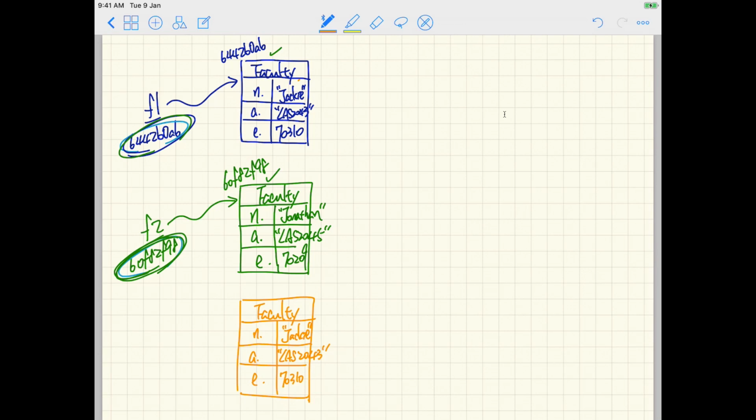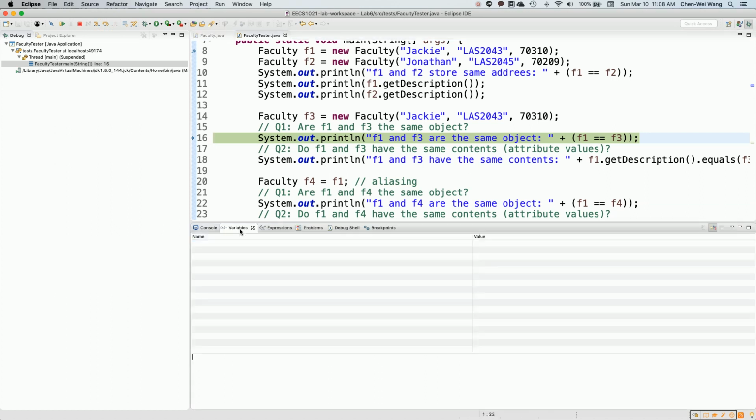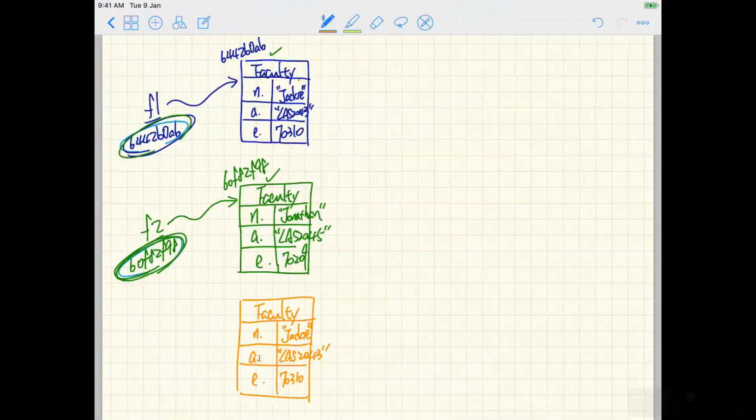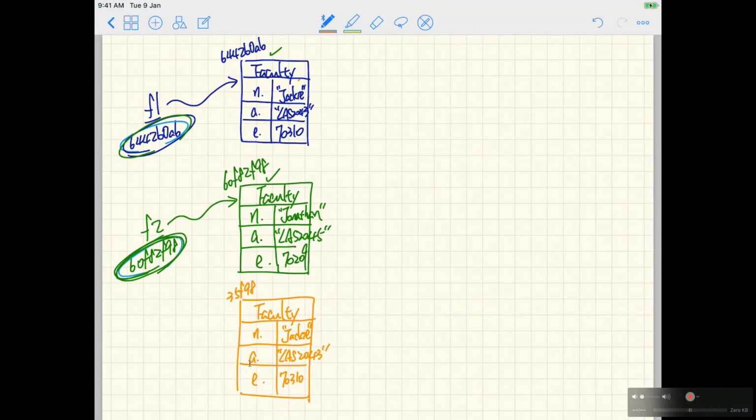Let's verify that. If I say step over here, what's the address for F3? Let's look it up. If you look at variables over here, F3 is of different address, right? Different from the previous two objects. 35F98, and then we also got 3A6.